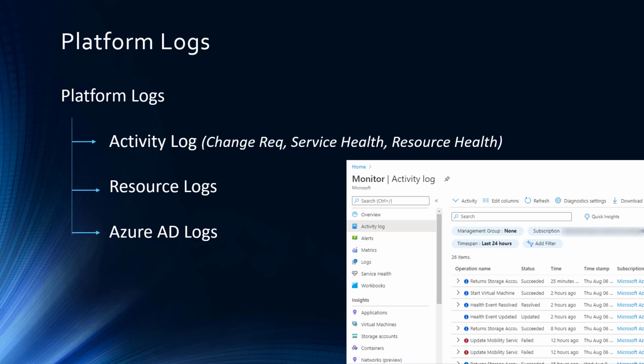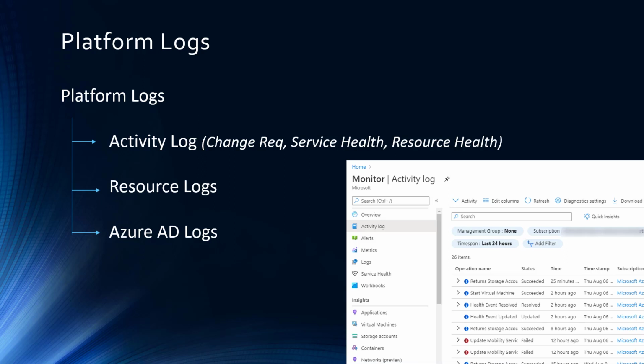That outage record is recognized as a service health event. The third type of activity log event or source are resource health events. And they do exactly what the title indicates. They help you identify if a resource is healthy or not healthy.